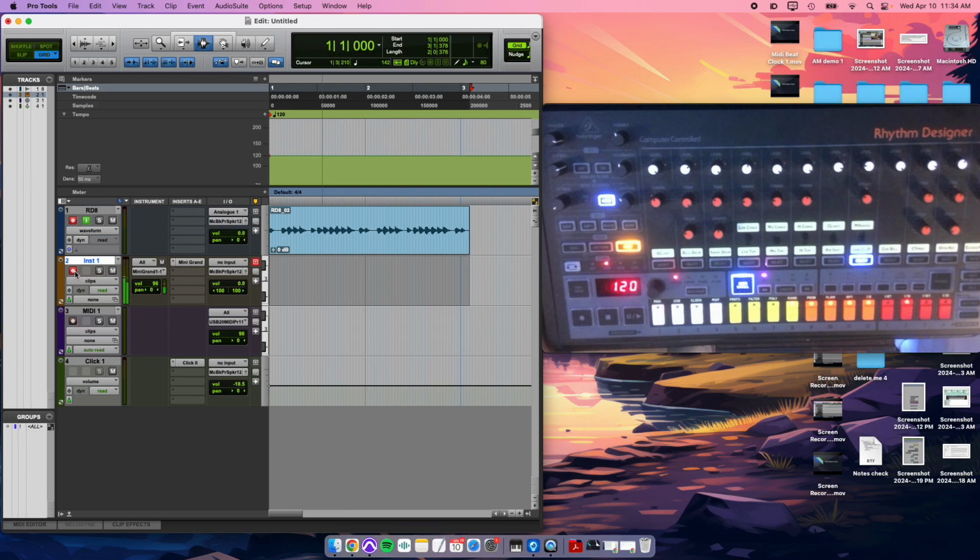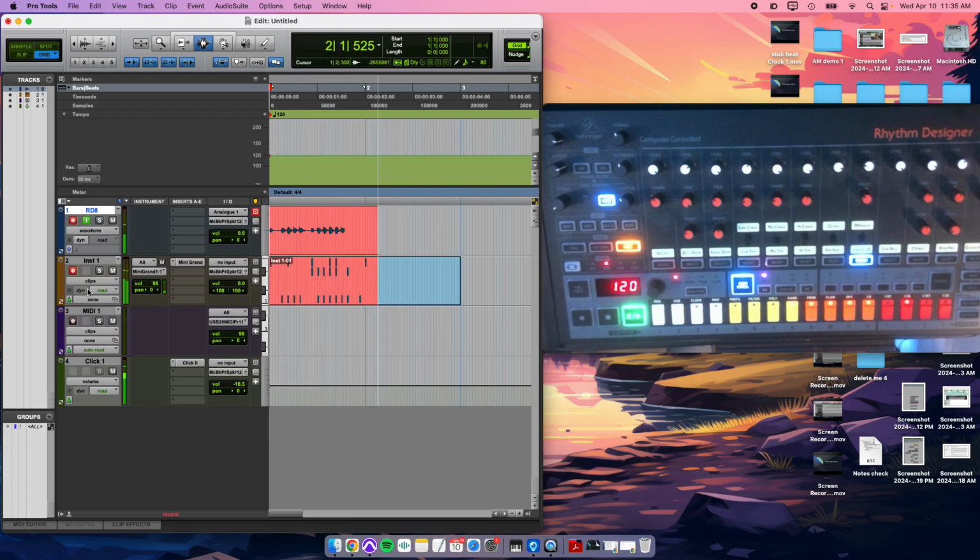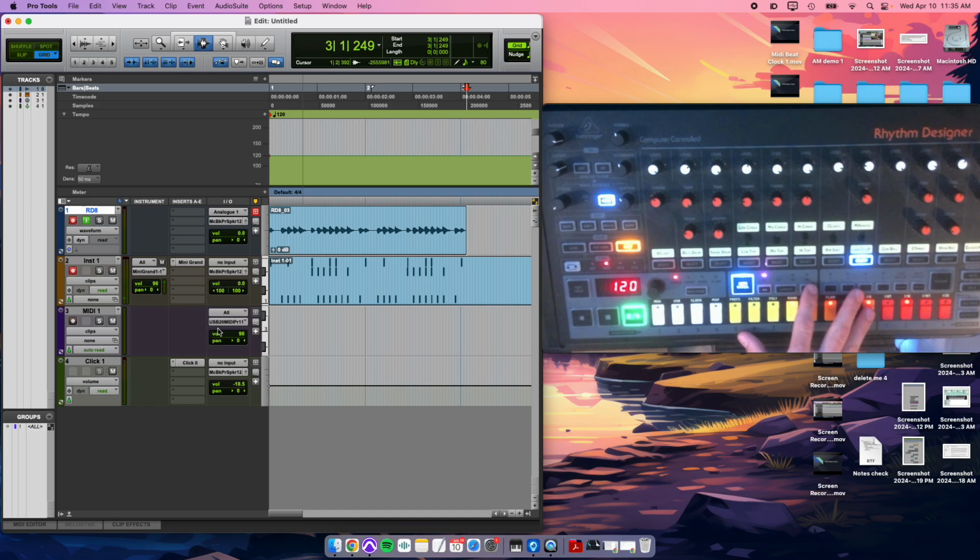So if I click on, I'm playing the Akai on my left-hand side off camera. But check this out. Let's say I actually hit record on that now. I am not going to hit the Akai. I'm going to be touching nothing after I hit record. So this was sending MIDI out. It's sending out the MIDI it was generating to Pro Tools. This track is receiving all MIDI information, and so this is the MIDI data that the RD8 generated and sent in, because I had the MIDI output of this connected to the MIDI input of Pro Tools.